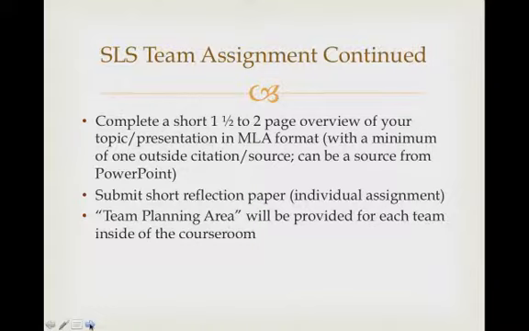The last thing that you're going to be doing is an individual assignment, and this is where you're going to reflect on your experience working in your group. There's a specific model, the Tuckman team development model, that I'm going to introduce to you in another presentation, and I also have resources available about this particular model. You're going to reflect on your experiences as they relate to this specific team development model, and walk me through the 4 stages of the model, relating your experiences in this team project to those 4 stages of team development. So it's very straightforward, very easy to do.